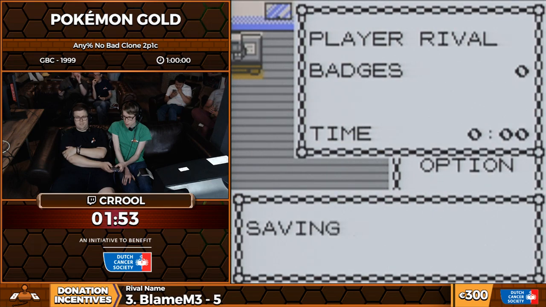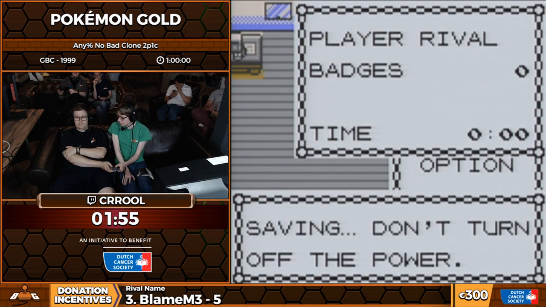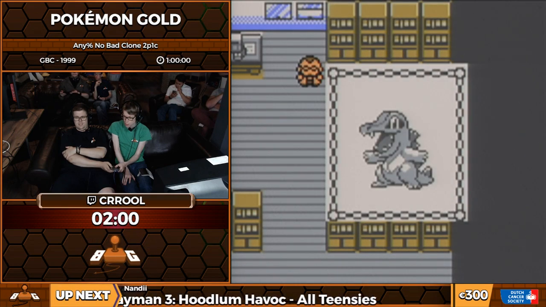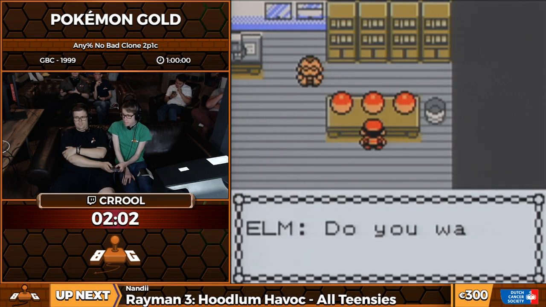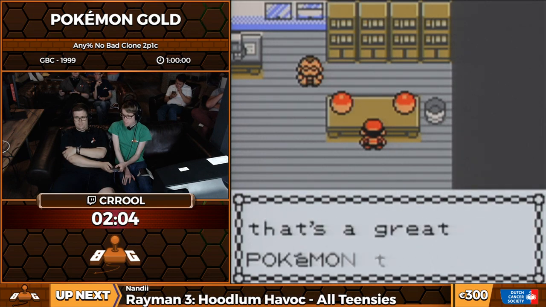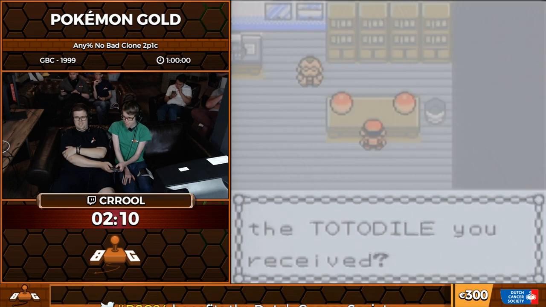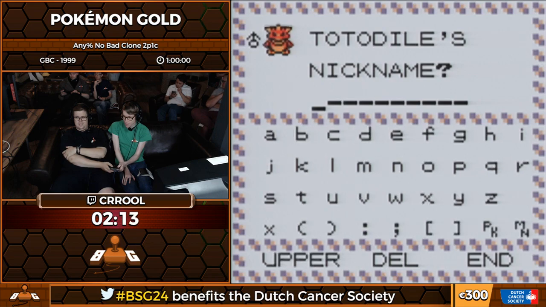And this is the first of, I think, 4 or 5 safety saves. Yeah, we're going to do a few safety saves during the run. Toto name. It is RDV Pikachu. Lowercase r, lowercase d, lowercase v, capital P, and then all lowercase for the rest.